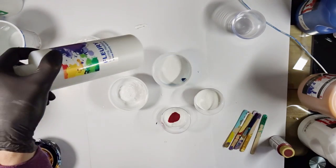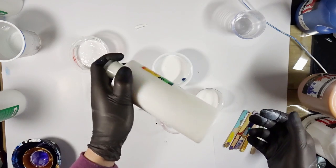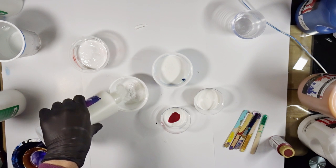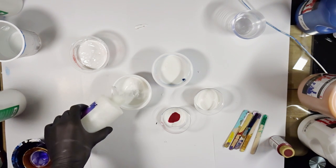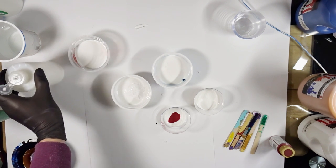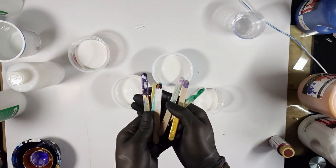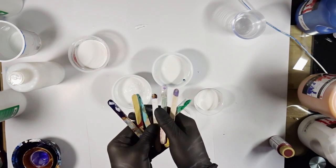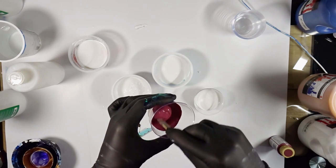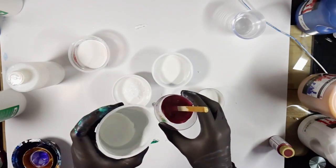For the whites, I'm going to use this pouring medium, just to give you an example. Again, this is really liquid, so you can hear it. But it works pretty much the same. The difference here is that you probably don't need to add any water. So here my stirring sticks, they are pretty messy already, as I have told in so many videos, I'm reusing them over and over again. And this is the consistency that I currently have. So this is really too thick. Add a little bit of water here.